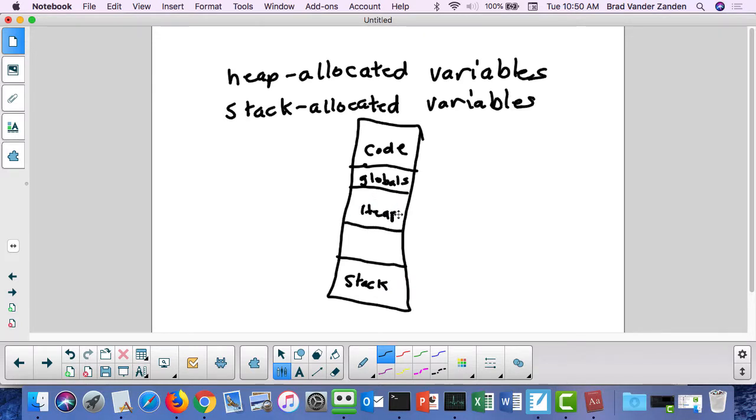And it is where we can allocate variables that we want to persist indefinitely, for as long as we care to have them exist. Whereas on the stack, that's where you get the variables for functions, and those variables have a limited lifetime. On the stack, it is limited to the lifetime of the function.